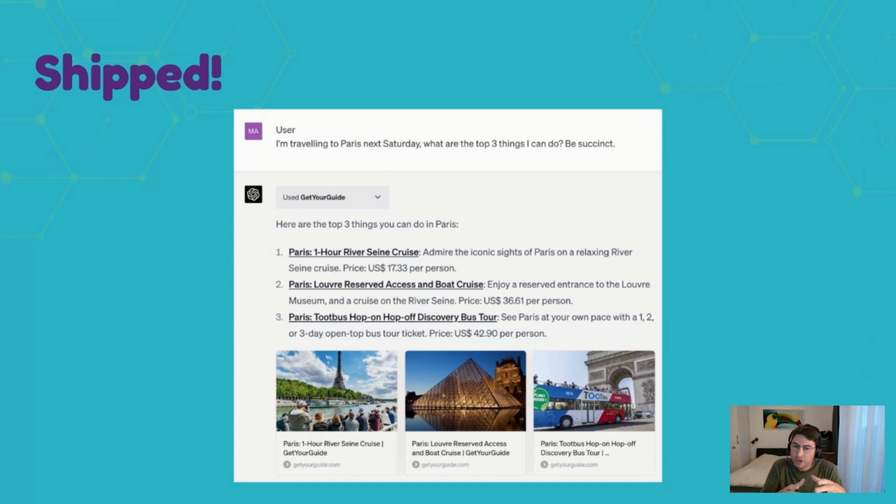Then some kind of interest. So you can say I like outdoor, I'm interested in food, and so on and so forth. And then maybe some other types of filters that we support, such as I'm traveling solo, or I have a budget, and so on. So all of these elements in the prompts would be converted into API parameters that we can understand.